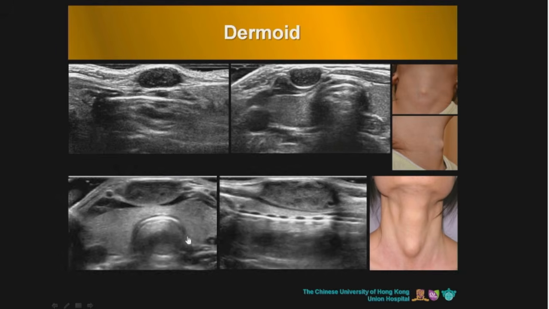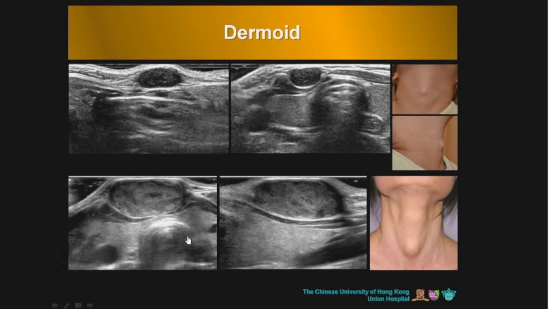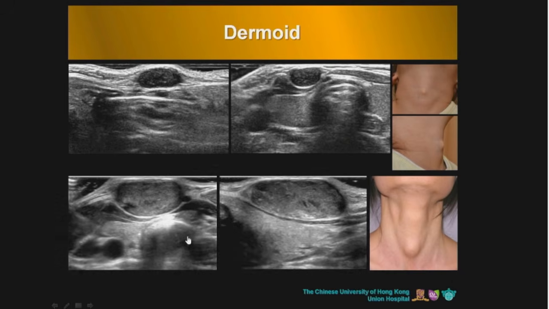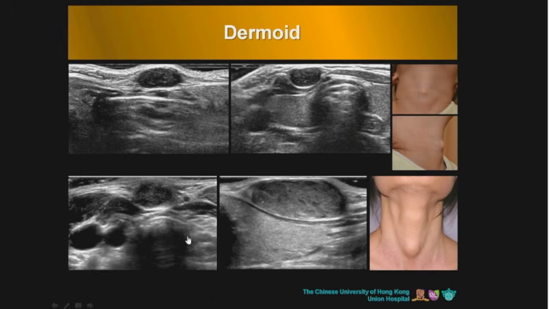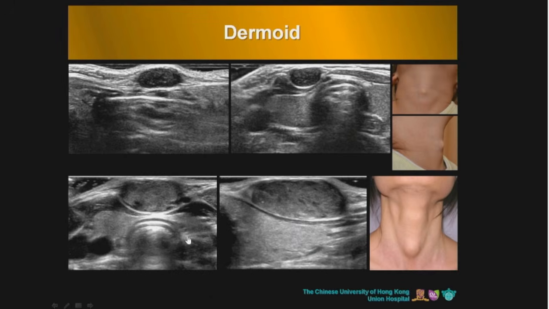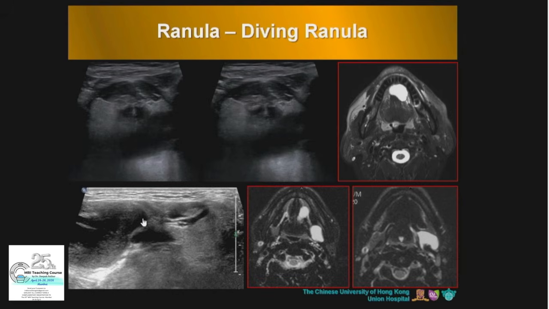So once again, simple anatomy, what it does to the muscle is what is guiding you towards your diagnosis. The appearance is separate, that's not a problem. But if you go simply based on anatomy, this displacement of the strap muscle does not happen with thyroglossal duct cyst. This cyst will be within the strap muscles, it's embedded inside it, and that is embryologically because the track runs through the middle third of the hyoid bone, runs through that strap muscle, so you know that is where a thyroglossal duct cyst is going to be. So simply based on location, all that we're talking today is location, location, location.